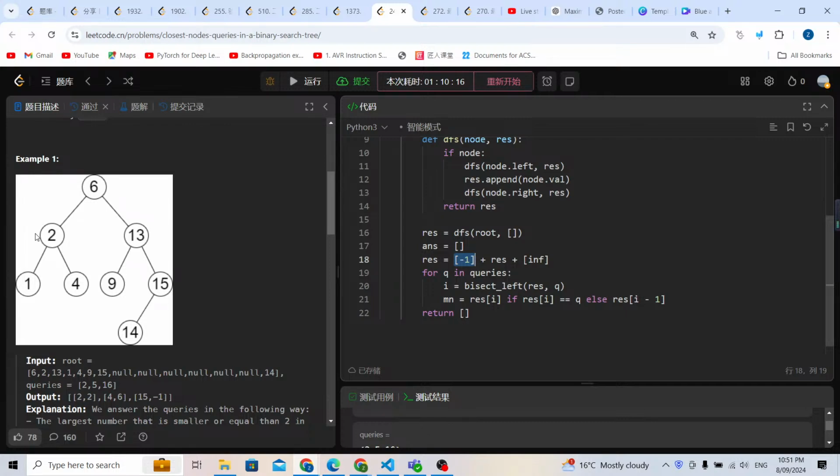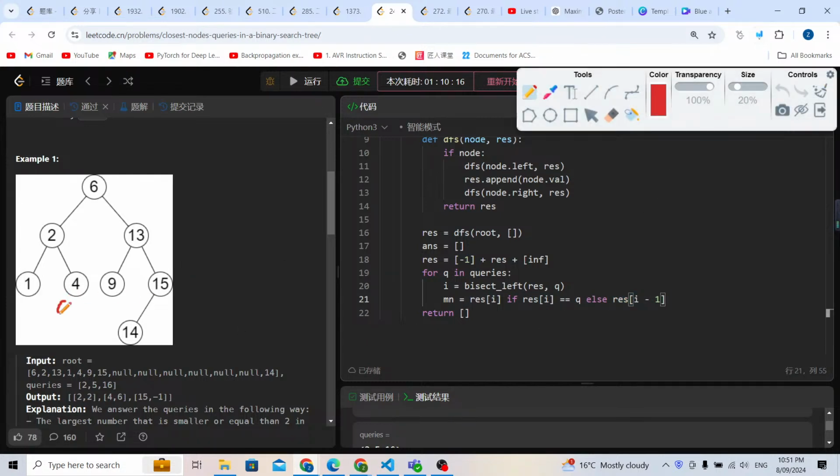Then the value which is less than 1.5 is definitely this 1. That is why we're going to use result I -1. But what if our Q is 0.5? That is just an example, normally it's going to be integers. This means we cannot find the value for our bisect left, but we have a -1, so we're going to return -1.